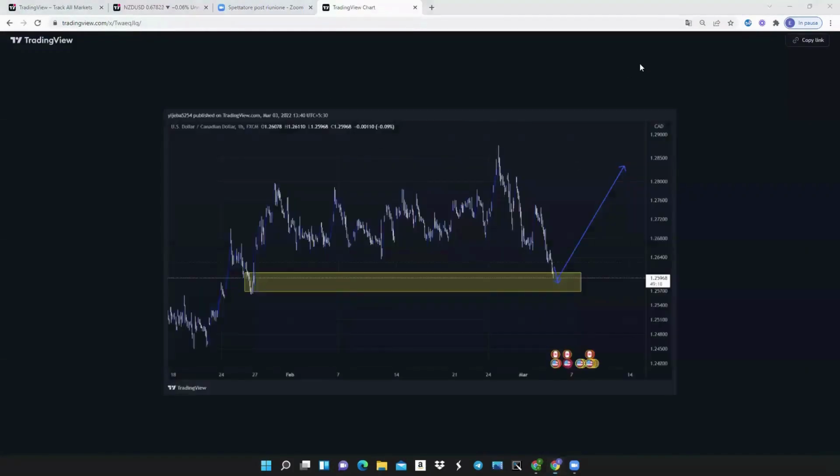USD/CAD. Let me see. This looks good overall. I would say it's below all the liquidity, the retail level liquidity, strong demand. Looks good actually, but confirmation. This is 1 hour. Look for confirmation on 5 or 3 minutes.